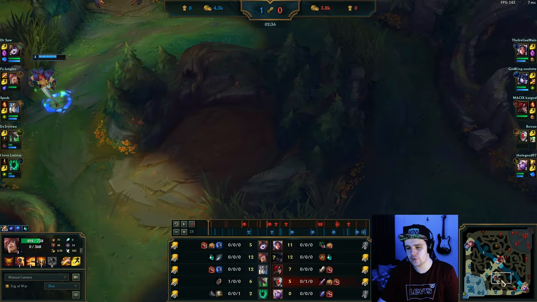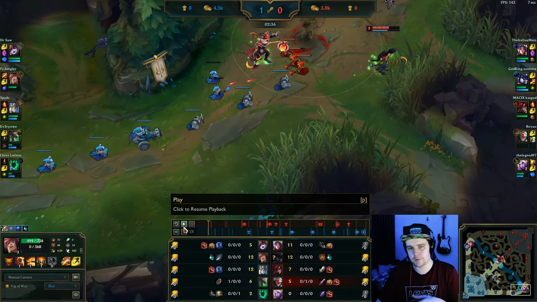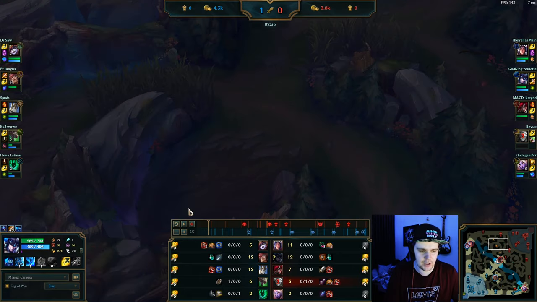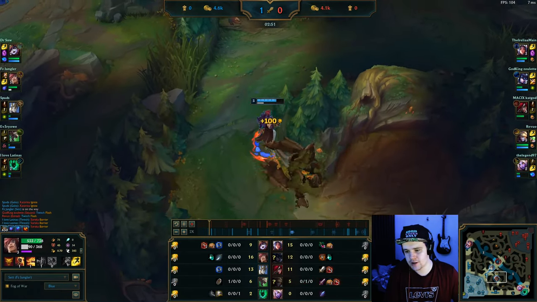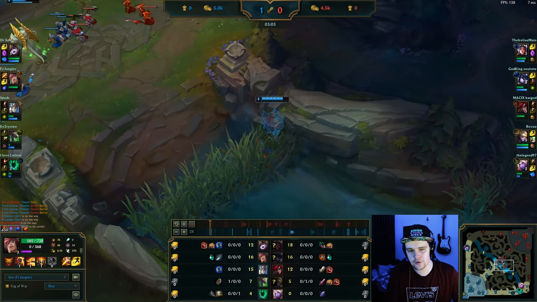So I take one extra camp, do red buff. By that time, the wave should have pushed in, and my bot lane should have been under the turret so that I could have ganked bot lane. Didn't exactly turn out that way, but that was the idea at least. So because of that, I'm just deciding, alright, bot lane is not a gank right now, so I can just go and look for a mid lane gank.